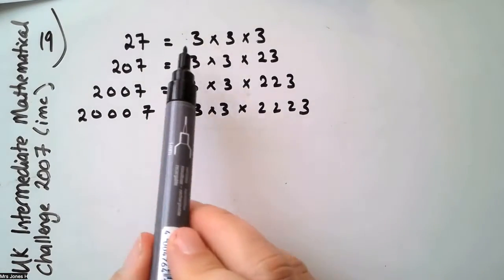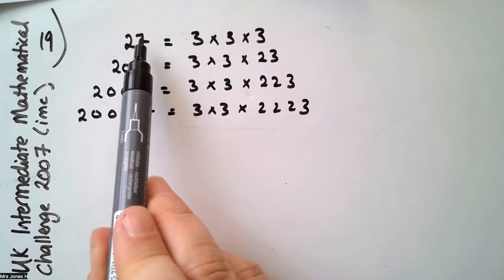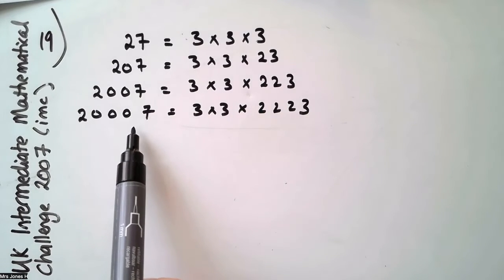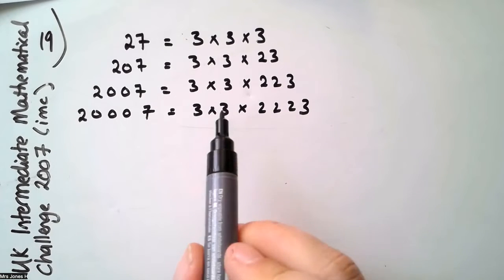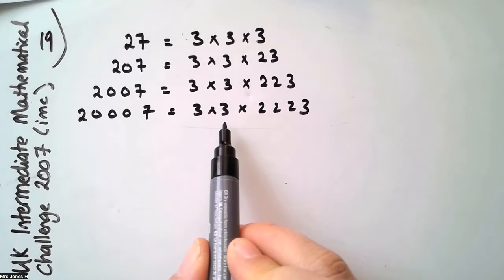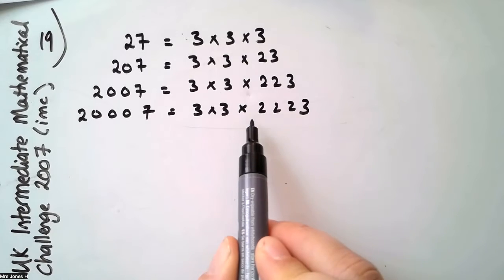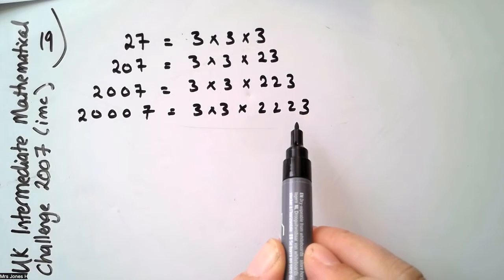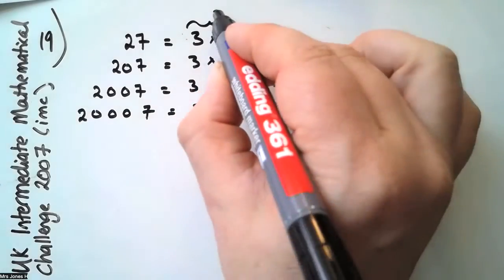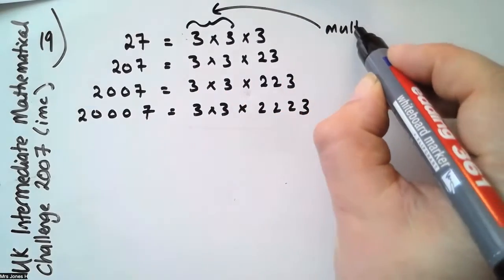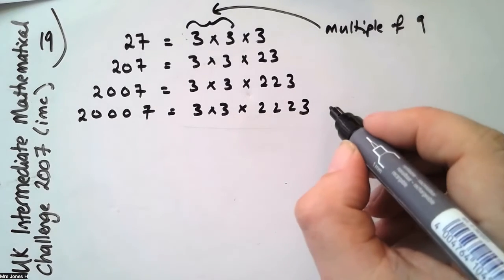We know that 3 multiplied by 3 is going to be 9. So all of the numbers that we're looking for, all of the numbers in the answer, will automatically be a multiple of 9. To make it 81 though, we need another multiple of 9. So we need 3 multiplied by 3, and then we need a number here that is also a multiple of 9. So we know that this is a multiple of 9, and we also need one of these that's going to be a multiple of 9.